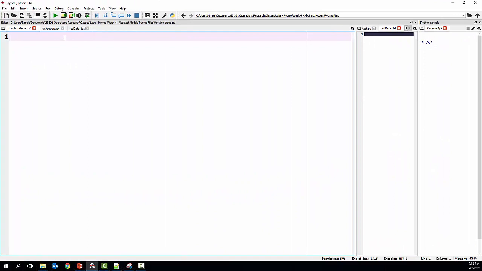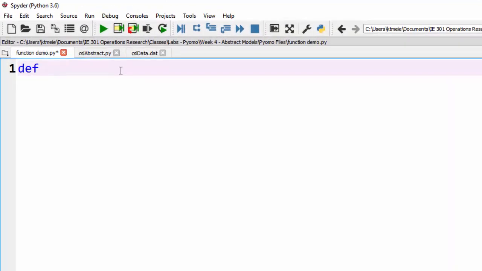Okay, so as we can see here, I have a new file. There's nothing in it. We're going to write some simple functions today. Every single function that you write in Python starts with the keyword def, and you can see that it turns blue. It might turn a different color on your screen, but it should turn a color. After the word def and a space, I can give my function a name. I'm going to call mine awesome function.